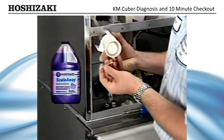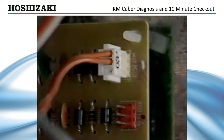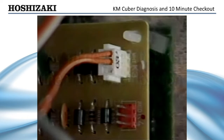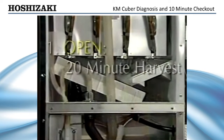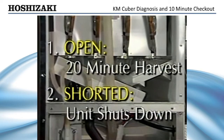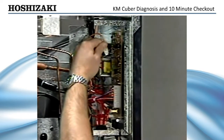Take the float switch apart and clean it with ice machine cleaner. Once cleaned, check it with an ohm meter to be sure it operates properly. The thermistor monitors the outlet temperature of the evaporator. At 48 degrees, it starts the defrost completion timer. At 127 degrees, it automatically shuts down the machine on the manual reset high temperature safety. There are only two ways a thermistor can fail — open or shorted. An open thermistor will cause a consistent 20-minute harvest cycle. A shorted thermistor will shut the unit down on the high temperature safety, and when you switch the power off and back on, the safety will not reset. The thermistor should be checked using an ohm meter as previously discussed.